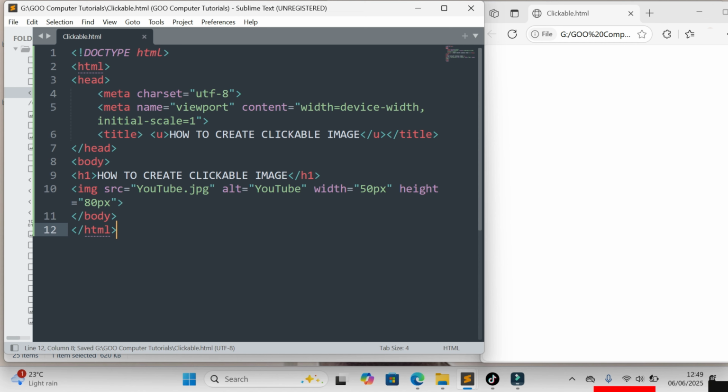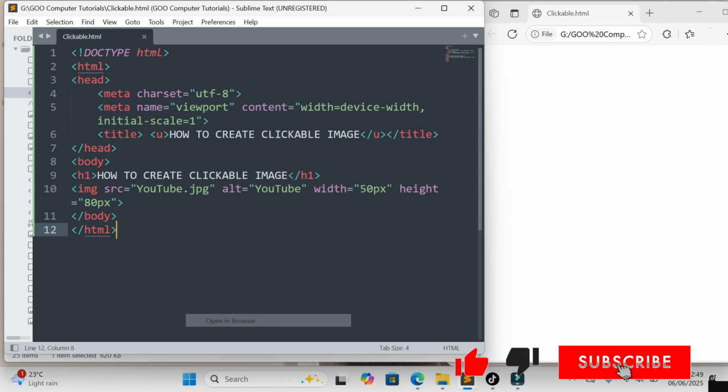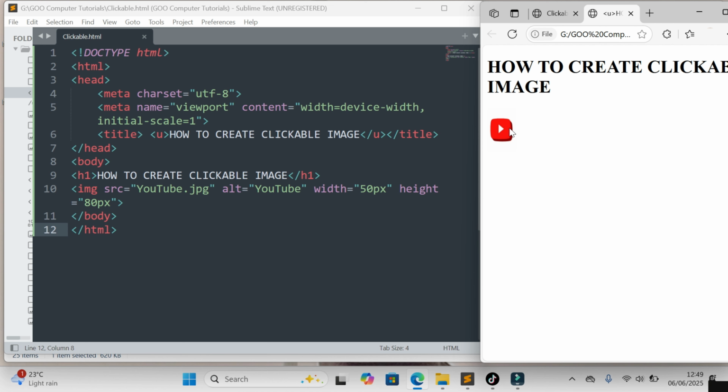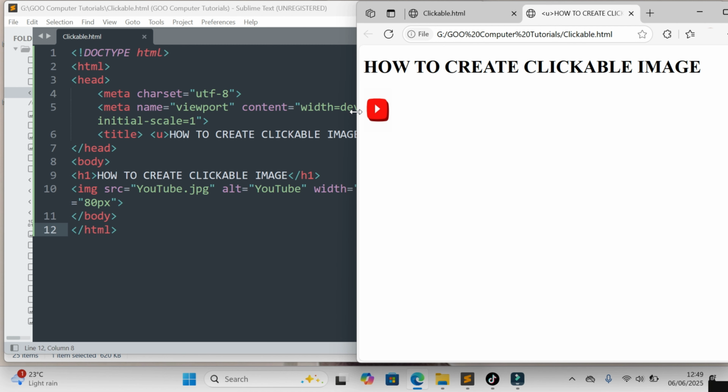Once I save it and run it, let me show you the output. You see, this is our output now, as you see here.